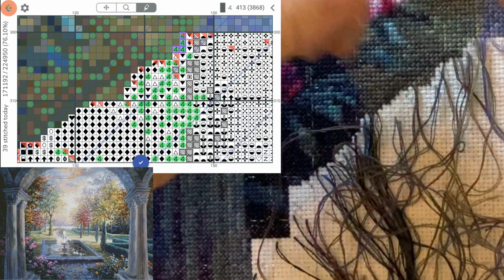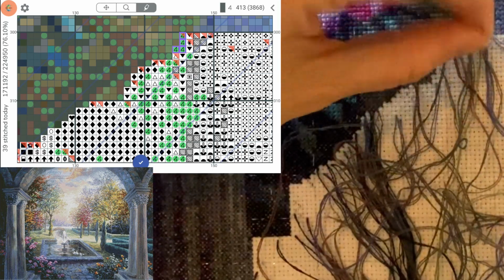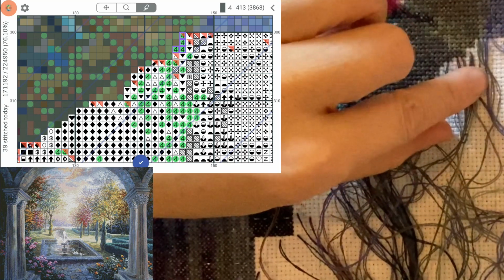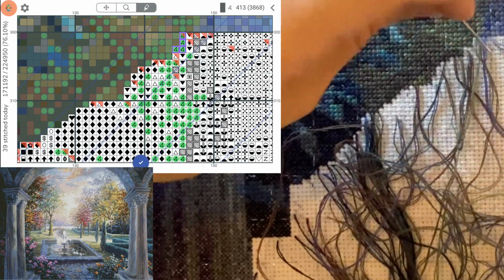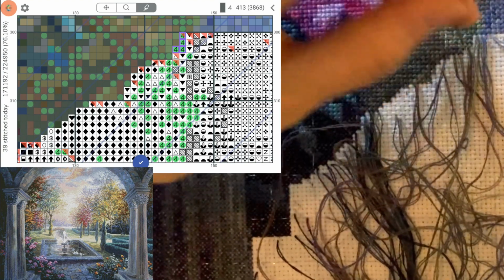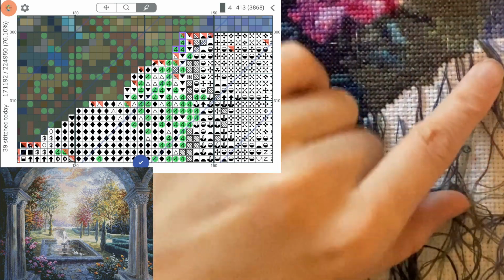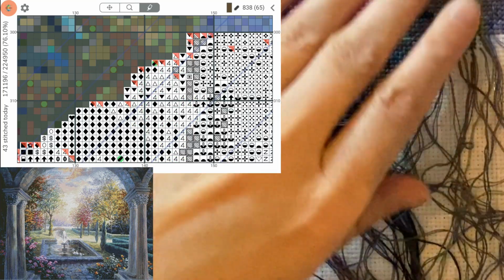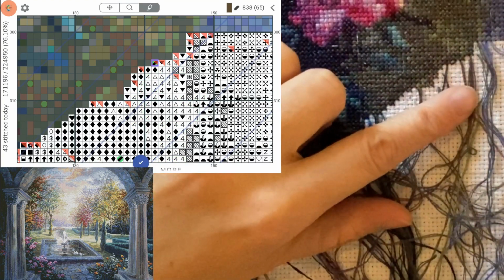So yeah, I ended up with multiple threads here, but that way I'm not closing anything in, and as you can see, it's kind of working out anyway. Yeah, this one will run out soon, so I would have needed another thread anyway. Okay, and there's one I can finish off. Oops, if I could highlight it, be done with it. Ah, it's only long enough for a single stitch anyway.